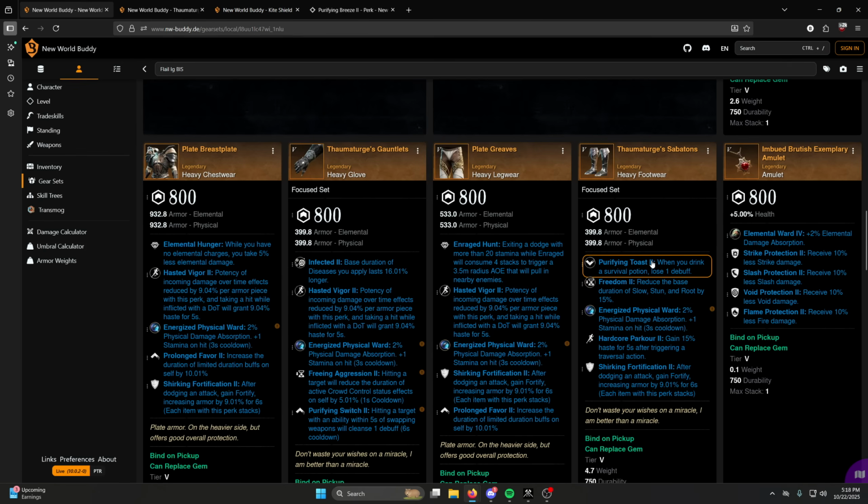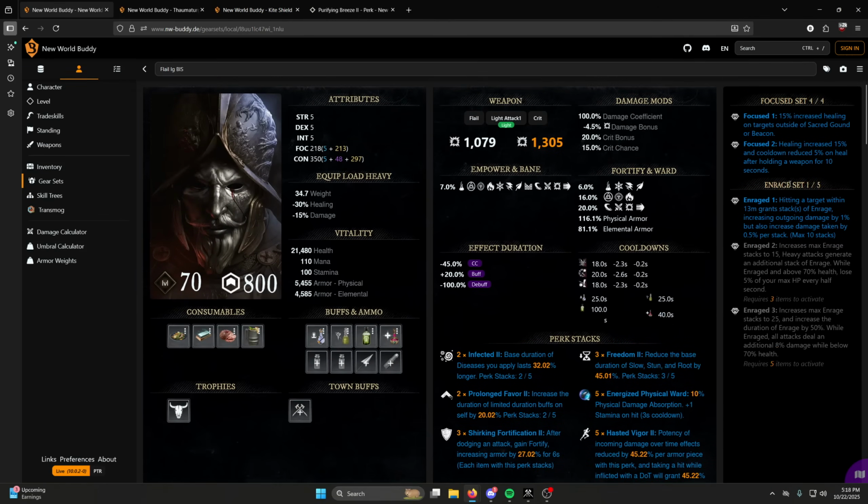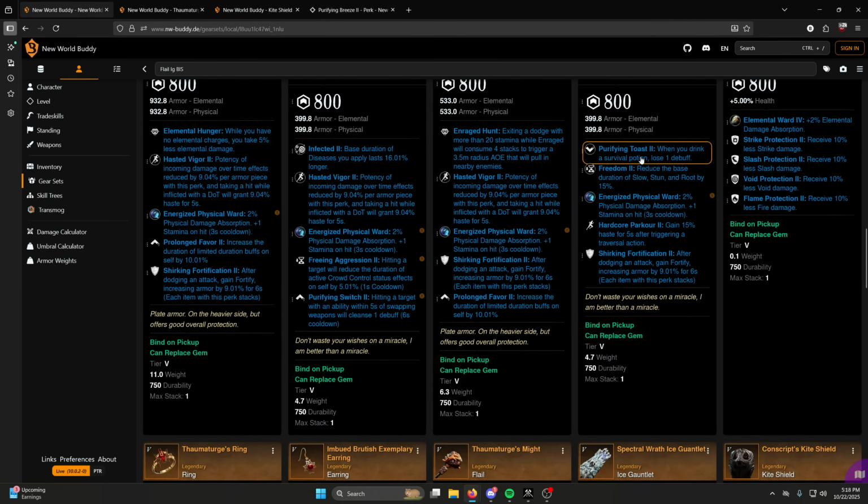I put Freedom on here. I put Purifying Toast for a reason that I'll get into a bit. That's potentially a little bit overkill, but we're taking advantage of this focus passive with this build. One of the ways to take advantage of the focus set passive is to heal yourself. And one way that you could heal yourself with some clever manipulation of the flail is if you cleanse effects, there is a perk that will heal you. So this is a way to heal you.